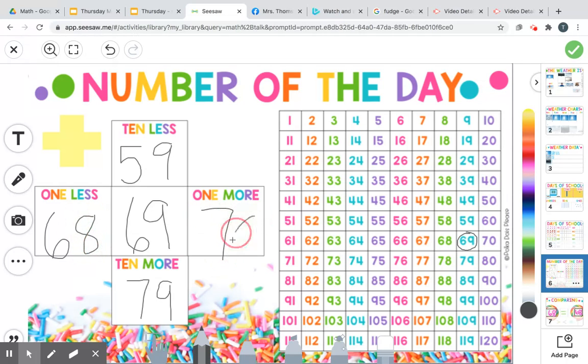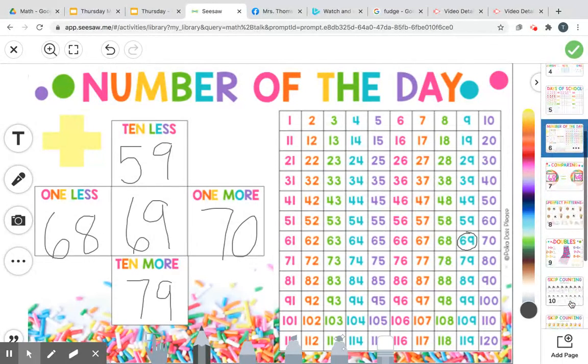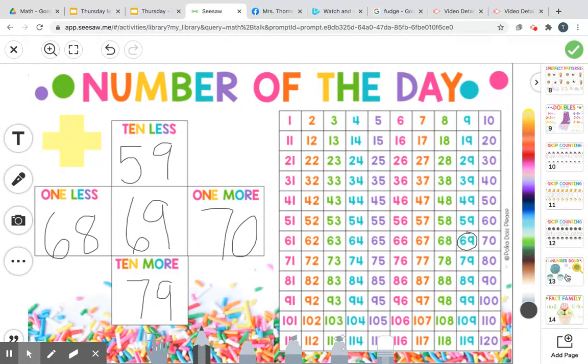So I know we've talked about this lots and lots before, but when we count like this, all we're doing is looking for patterns. So let's start with 9, and we're going to count by 10s, starting with 9. Here we go. 9, 19, 29, 39, 49, 59, 69, 79, 89, 99, 109. If we want to keep going, it'd be 119, 129, 139, 149, and you get the point. So we counted by 10s, starting with 9. Look for your patterns.